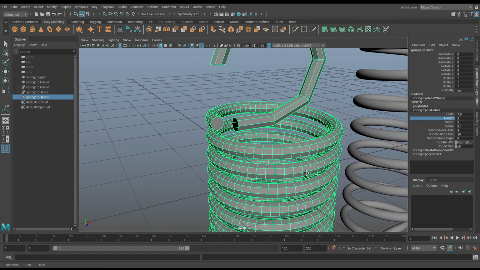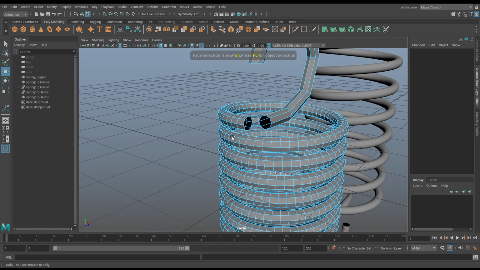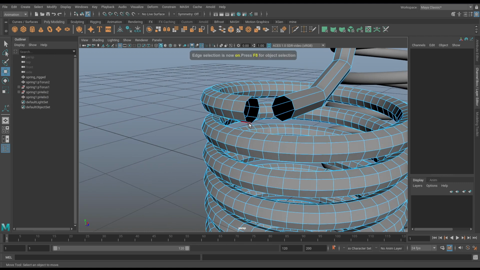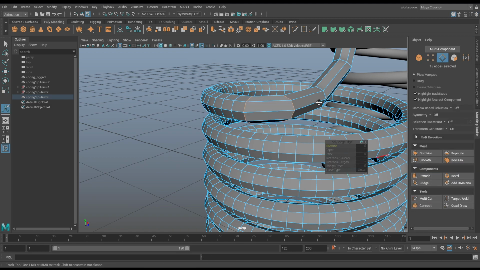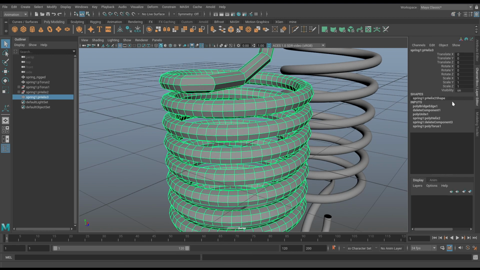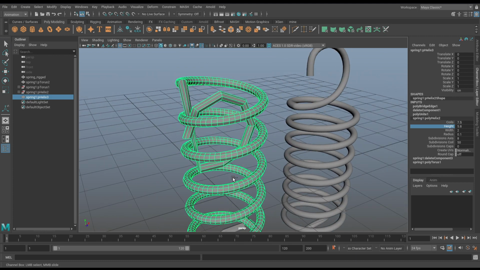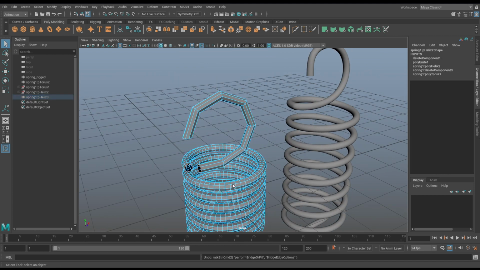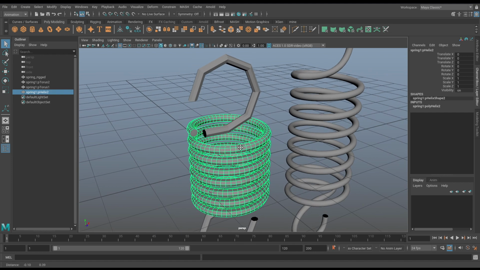Now, if you're wondering if that's because they're not actually physically joined, it's not. Let's go into face mode here. And you'll see the faces just drag and get left behind, but I'll demonstrate anyway. For the skeptics among you, I'm just going to bridge this, and I should still be able to get to the poly input node. So let's come here and poly helix, where have you got to? There you are. And I'll move this, and you'll see the hook stays exactly where it is. So this causes us a little bit of an issue, and there's a fairly simple way to fix it if you've seen it before. If you've never seen it before, I can understand why people run into issues.